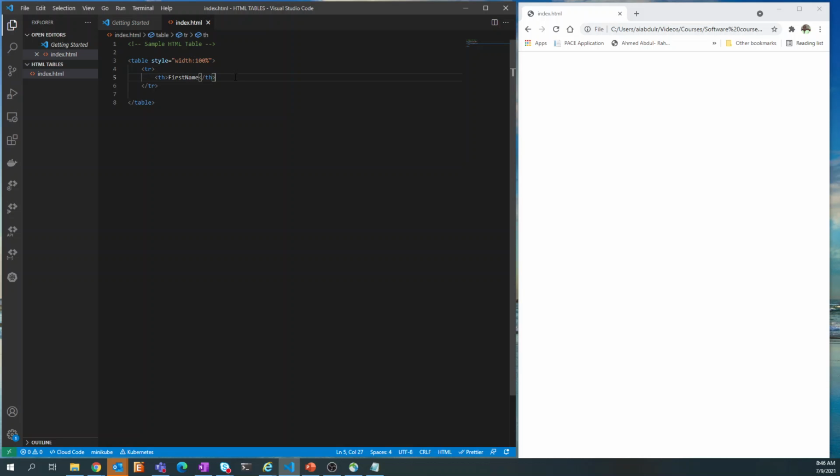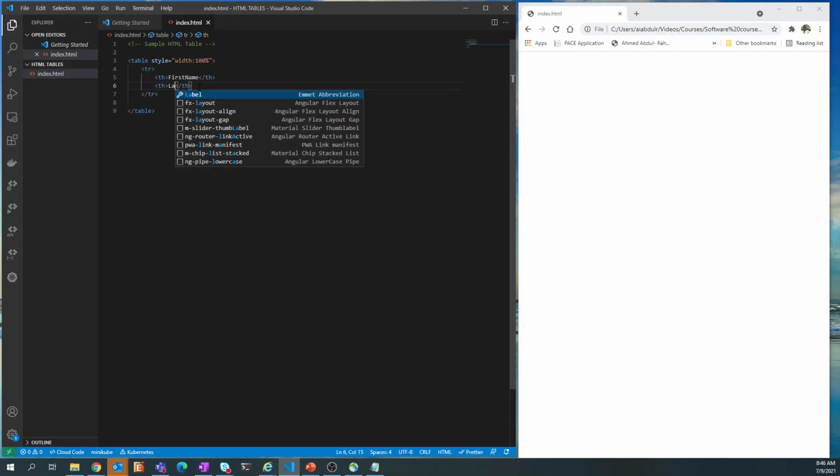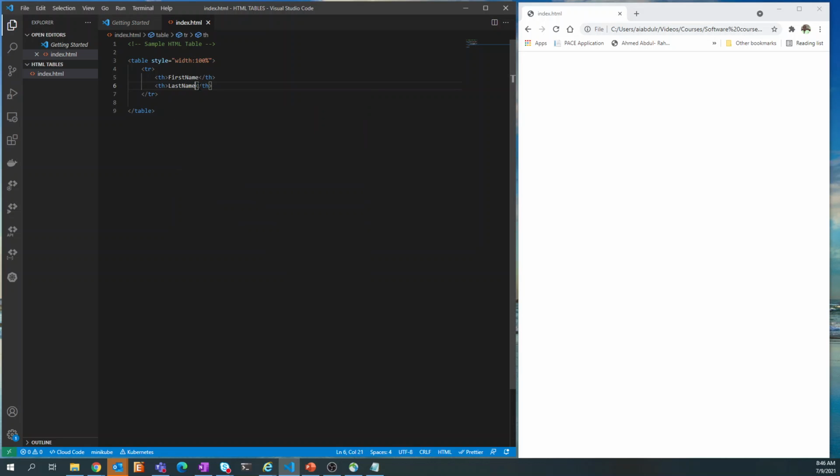And then I'm going to have a second one, th, another header, which I'm going to call last name. And then I'm going to have another one, which I'm going to call age. Okay, so this is your first row and it has the headers.